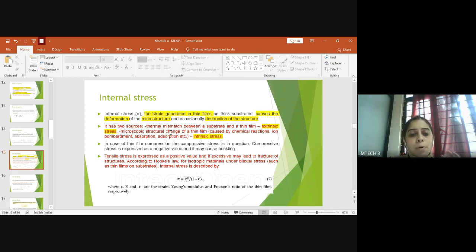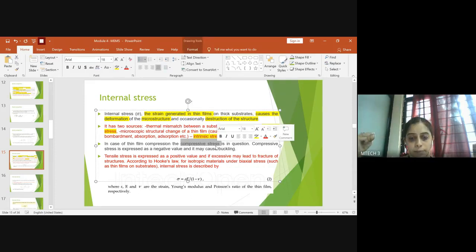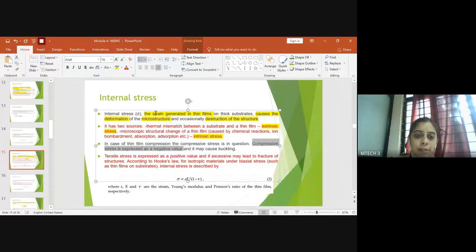And we speak only about thin films because we are focusing on MEMS, not on macro devices. So when a thin film comes into the picture, suppose it is subjected to the compression test. Then what happens? The compressive stress comes into the picture. It is not expanded due to tensile load, right? So it has been compressed, and hence the material or the device will be compressed, due to which the compressive stress comes into the picture. And always the compressive stress will be expressed as a negative value. Always you should be very clear with it. The value could not be positive, it will be negative.